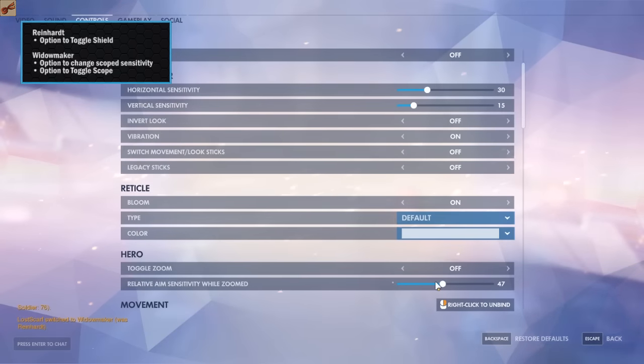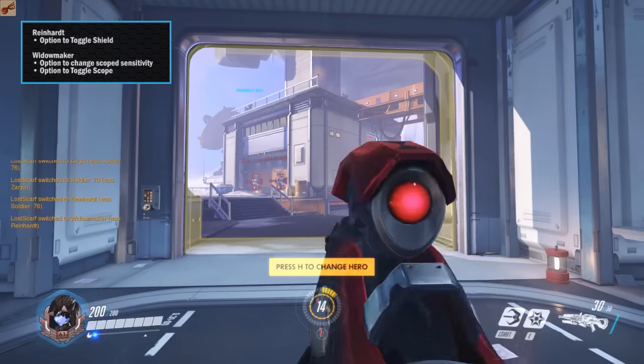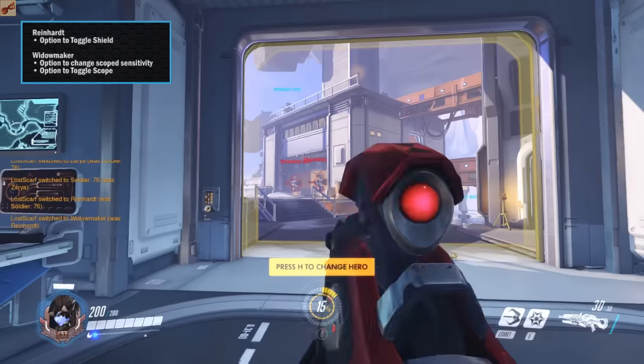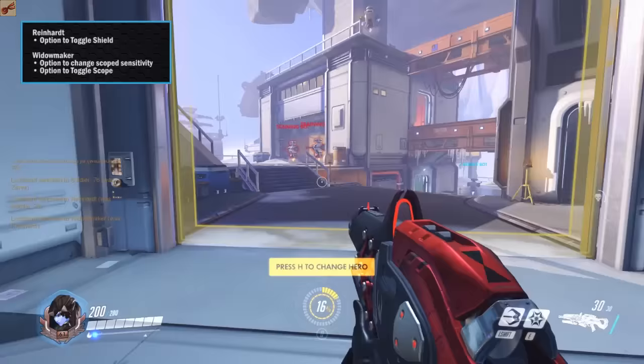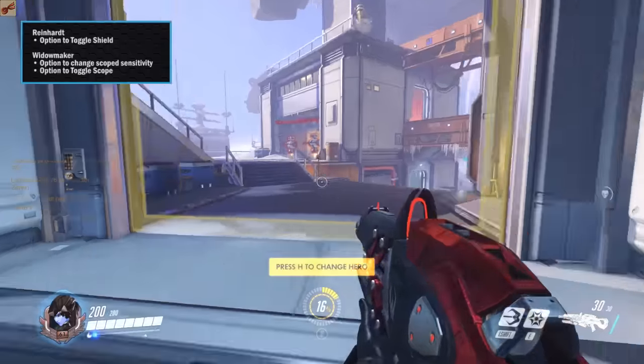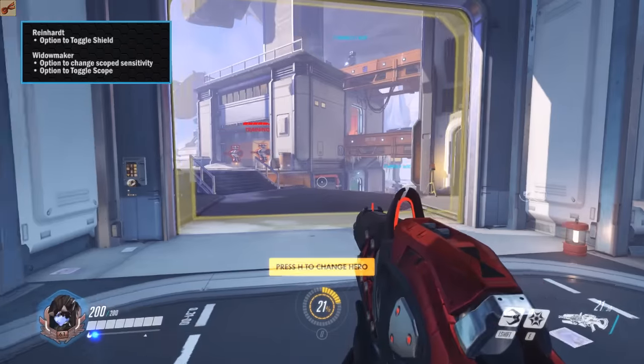That is what's awesome. So I really like that a lot, and also whether or not you want to toggle zooming. So whether you hit right click or hold right click. It's really your preference which one you like. I like to hold it. And just the fact you have different sensitivities for different things, that is great. Shoot like this with this sensitivity, shoot like this with a different sensitivity. That is just a great feature. I love that one a lot.